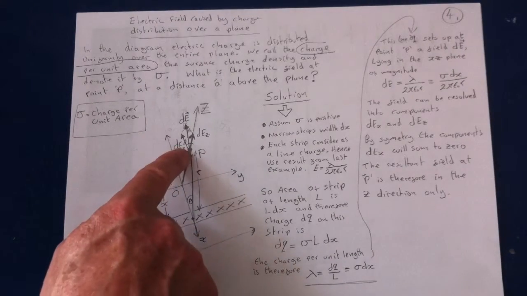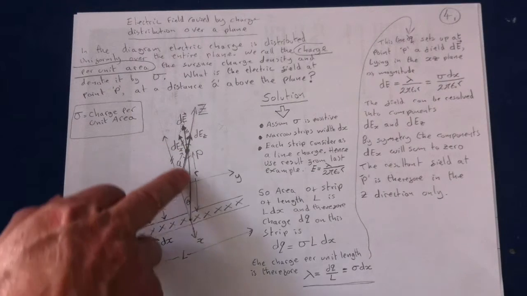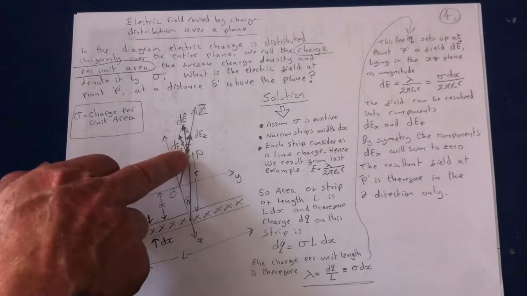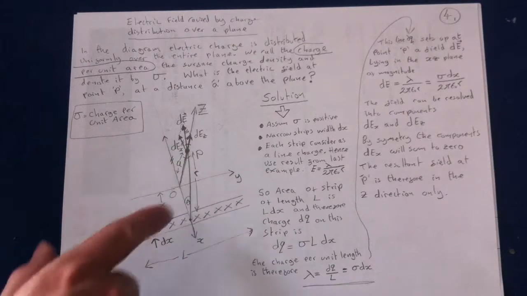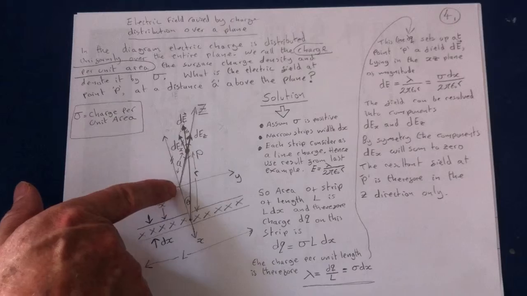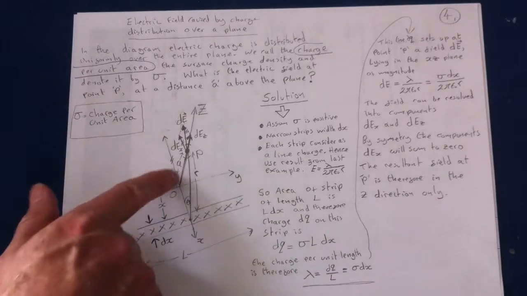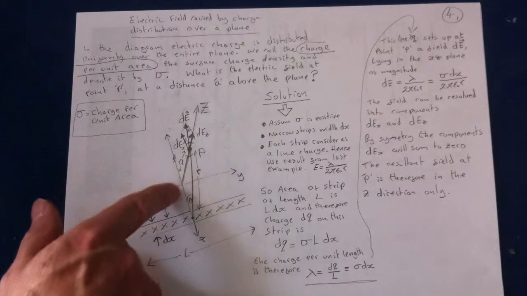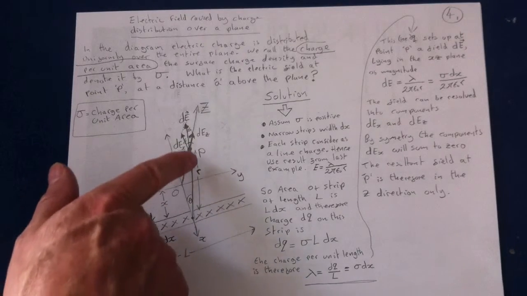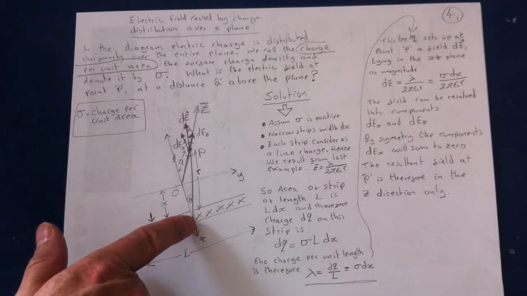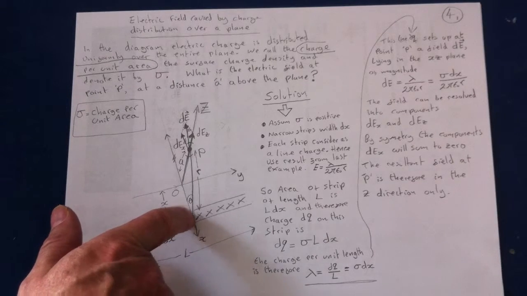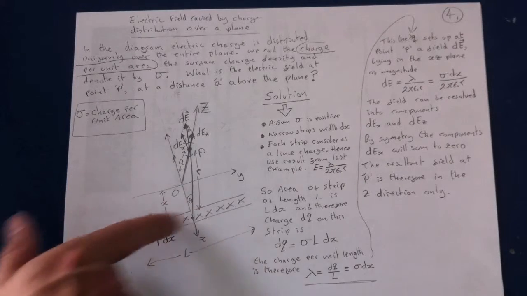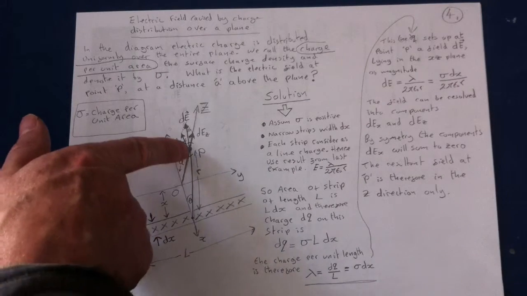Okay, the point P is in the middle here. We've also designated the distance between the strip of charge here and the point P as r, and the distance up along the z-axis is a. That's the distance from the point P to the plane. The actual perpendicular distance is the distance a, and this little strip of charge here, all the way along y, is a distance r from P.